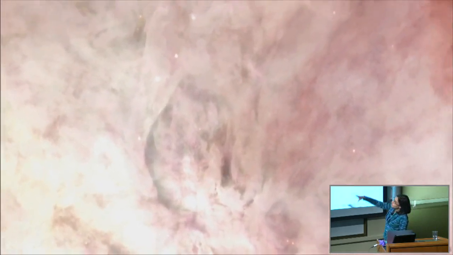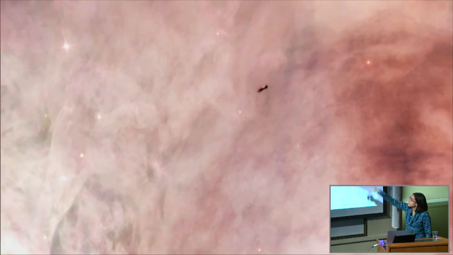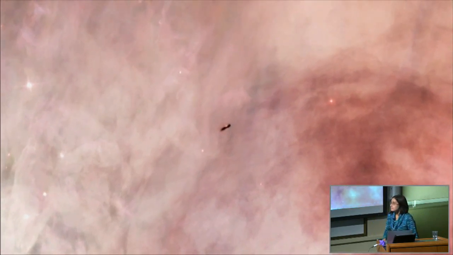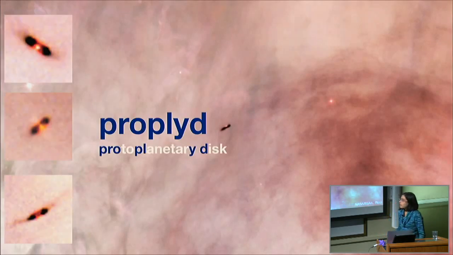So it's off further away from where the star is forming, and it's this dark spot there. Like I said, those clouds of gas and dust were dark, and so this is kind of like the shadow of a protoplanetary disk because it's absorbing light, right? So it's not shining. And we call this a proplid. Proplid is short for protoplanetary disk, and like I said, it came about in the 90s. And even though that's a short term for protoplanetary disk, we now use the term proplid only to describe these kinds of silhouettes of protoplanetary disks. So since the 90s, we've found dozens more.